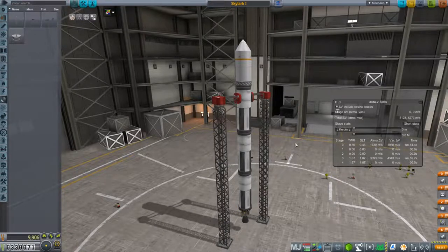Welcome back to episode 4, and this time we're going to go to a moon. In this case, Minmus, which is a little bit more complicated than the Moon itself because you have to plane change, or change the inclination of your orbit. We're going to go through that.